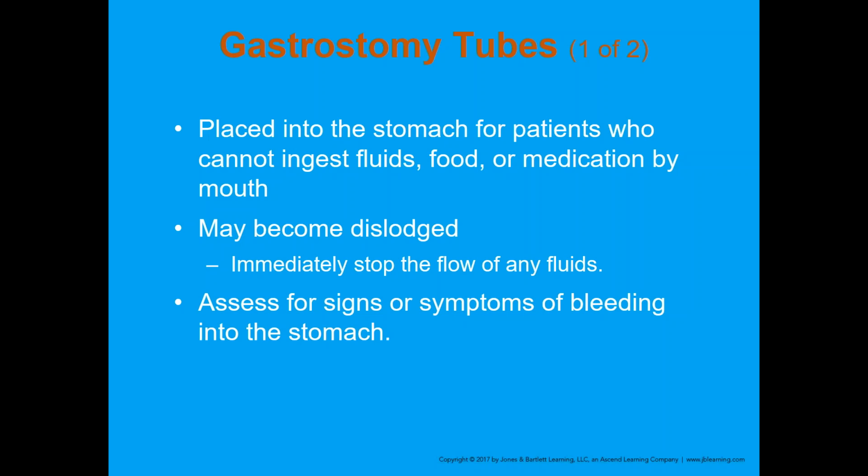One of the common things you encounter is that they get pulled out. Okay. And that happens. For one, we need to stop whatever is going through that G-tube. Okay, because it's now no longer where it's supposed to be. We could be putting food, medication into the abdominal cavity. So once we stop that, again, our primary assessment, secondary assessments are mostly focused on this.